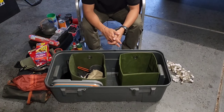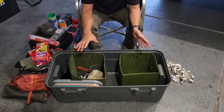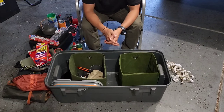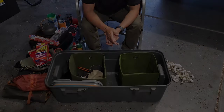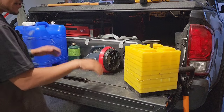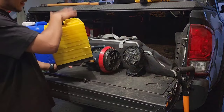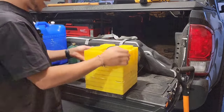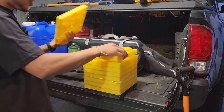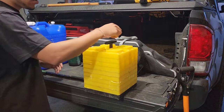There are a couple of other things I bring that don't fit in the bin — I'll show those quickly. Some things vary depending on the specific trip. First up are leveling blocks for the truck when I'm rooftop tent camping — this piece pops off and you can adjust the height. It's surprising how even a slight slope can really ruin your sleep.